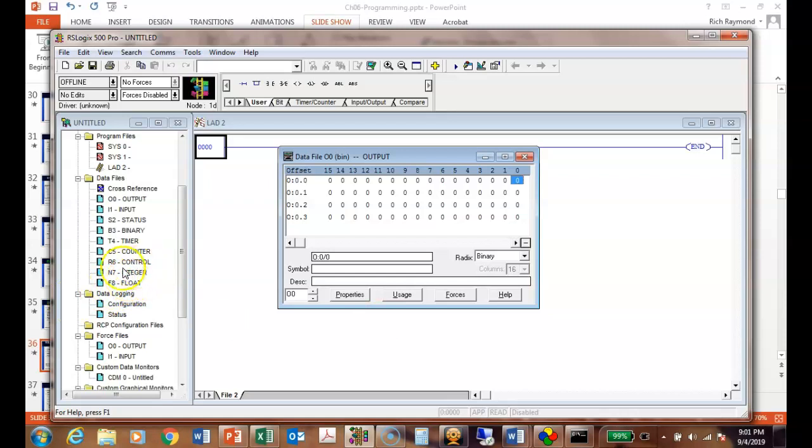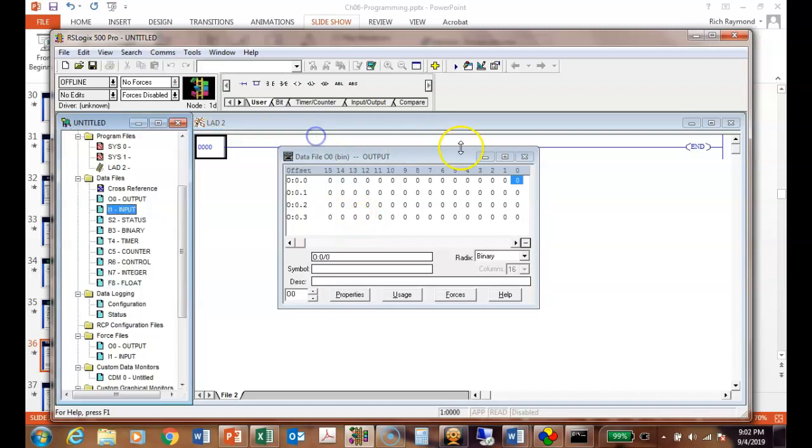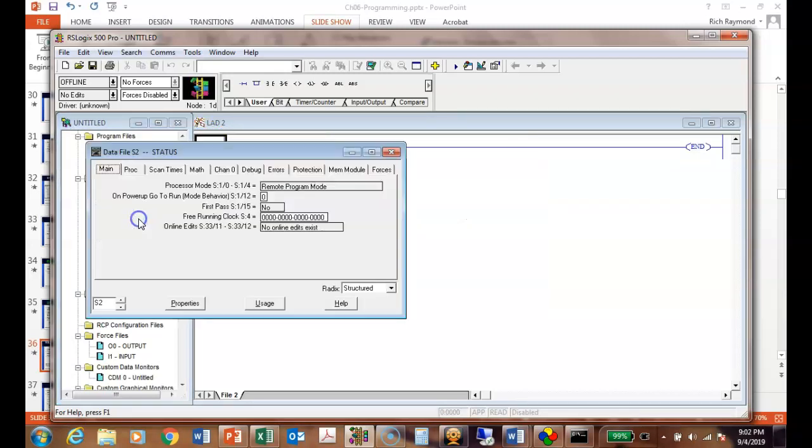These will come into play when we get into these guys down in here, because these are going to be designated a certain number of bits, right? You understand within that. This is where I can monitor my inputs. This is where I can monitor my status. And we'll look at this a little bit.